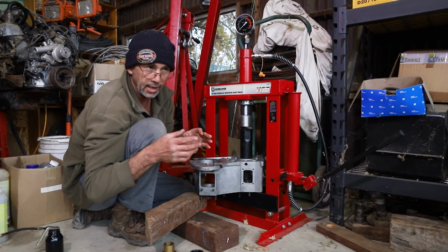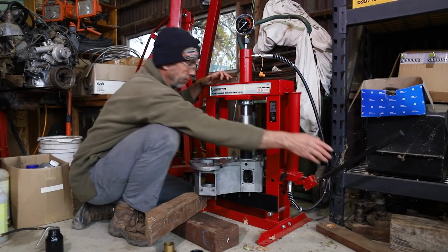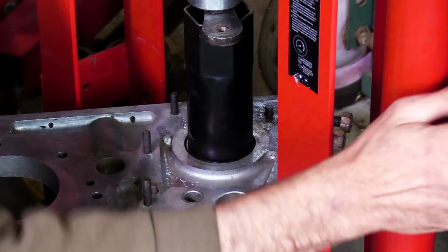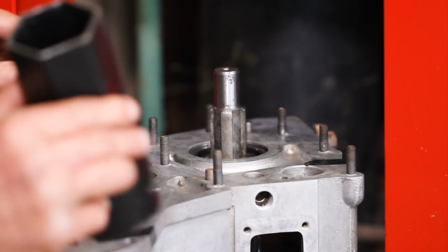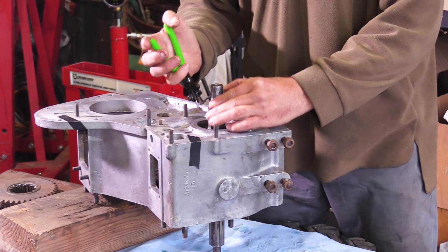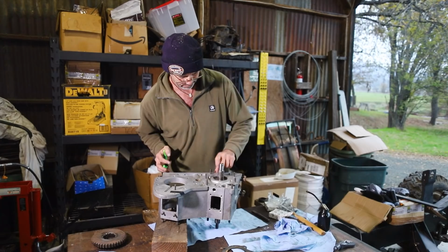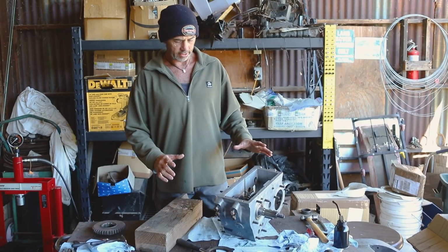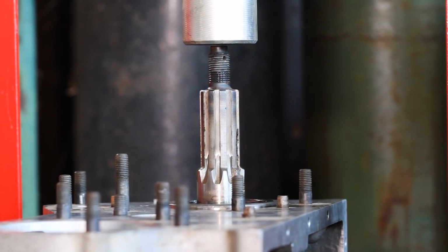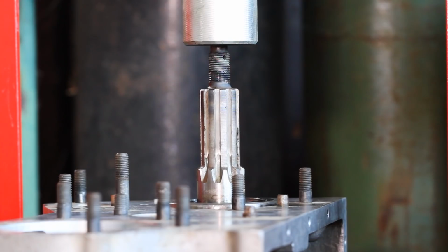So with this one, it's held in place with a circlip. So we want to push it just below that spot. My intention at this point is to put the case back into the press and push gently on the rear of the shaft and force that front bearing and race hard up against the circlip that retains it.